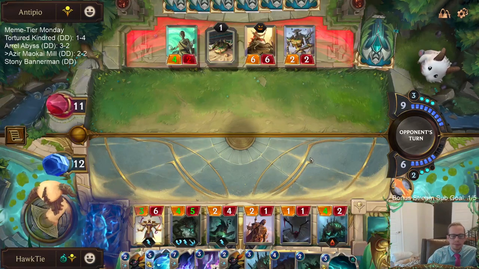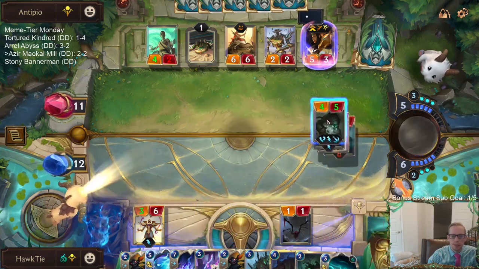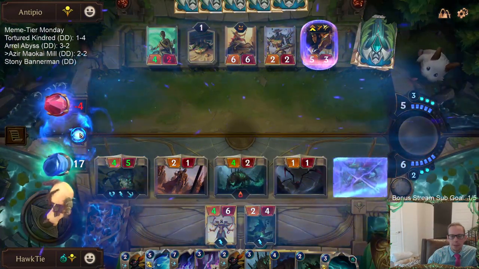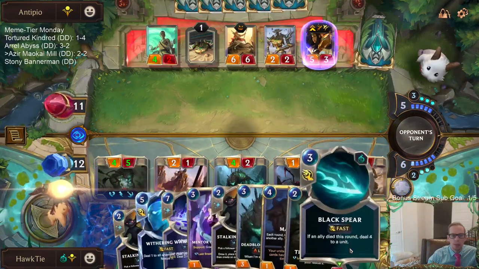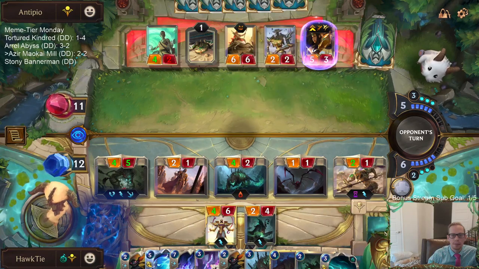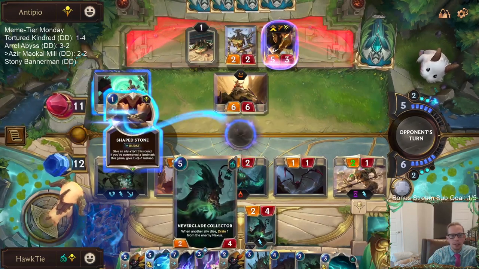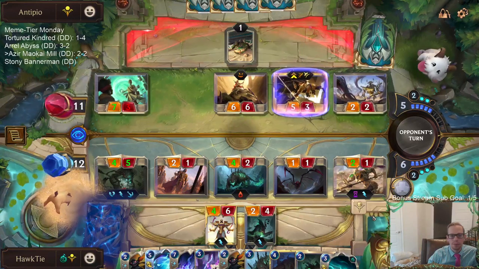Arise. Oh no. That card's scary. I'm one mana short from being able to go Withering Wail to bust up Spell Shield and then also Black Spear. Roll him over. Should be doing some Nexus healing here. Dead Bloom Wanderer, heal 4, and then Neverglade. Do some draining.